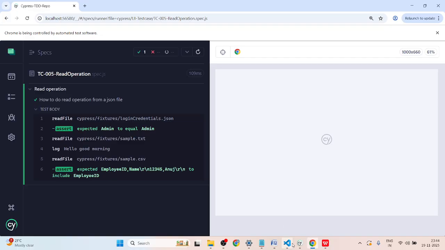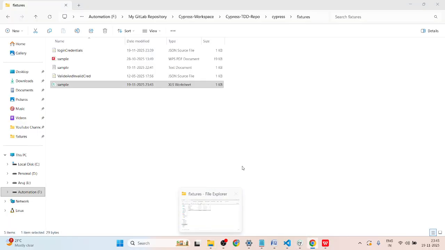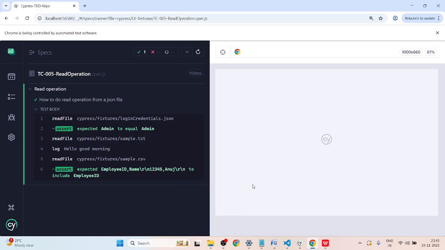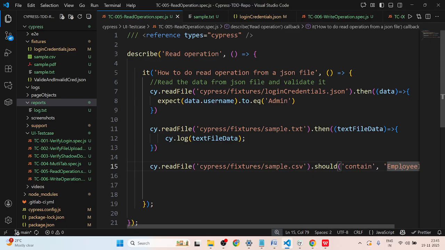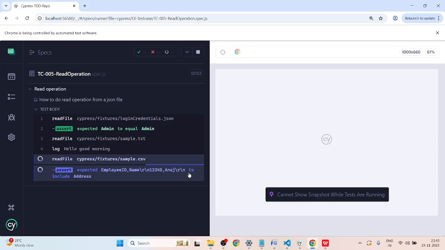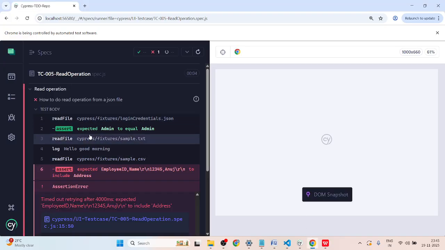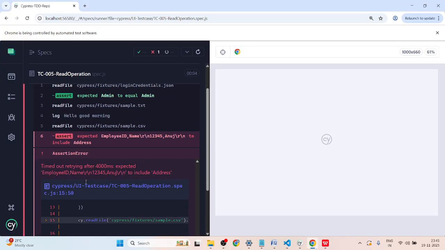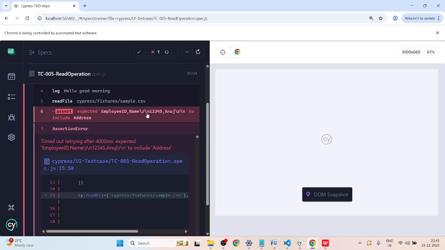If you want to check, I will verify with one more column which is not present in the file. Suppose fname. One more, address, is there. So I want to verify whether address is present or not. If I verify that, see, these two are passing, but this one is failing, as expected.